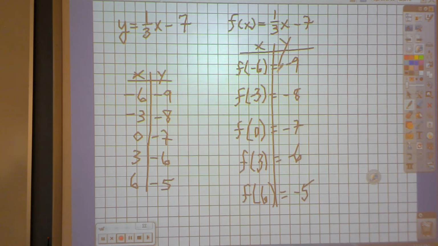Y'all's parents didn't teach y'all anything. Six of one, half dozen the other. Y'all don't have any idea what I'm talking about. What is six eggs? A half dozen. Oh, eggs. Oh, I thought you were saying X. I did too. I was like, what's he talking about? I was like, you done lost me. We just don't understand what you're saying. Continue on.